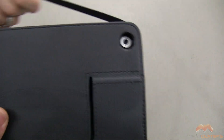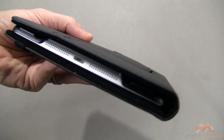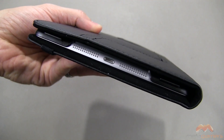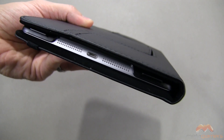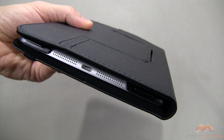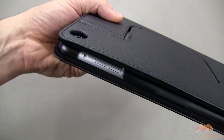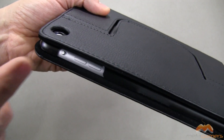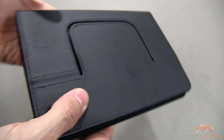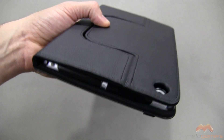There is your camera cut-out, which looks just fine. Down along the bottom, your speakers as well as your lightning port — shouldn't have any compatibility issues with different connectors. Along the side, you can see your volume buttons as well as your rotation lock switch. And up along the top everything is looking perfectly fine as well.